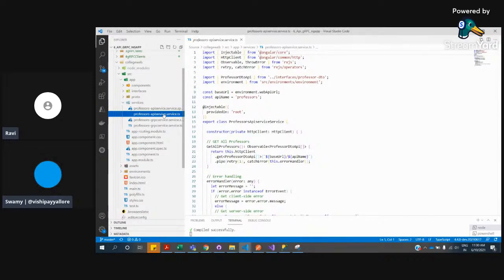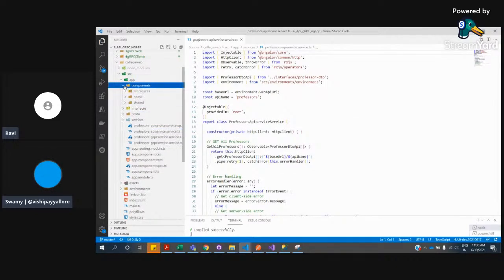We know that we will have this HTTP client as the dependency injection, and we make the call to HTTP client, and whatever content is coming, we are converting that into Professors DTO APIs array. So that gets converted.